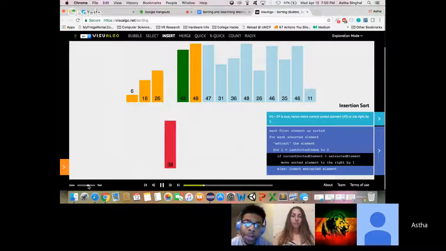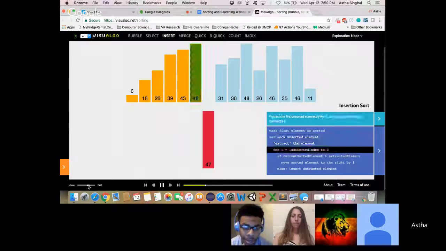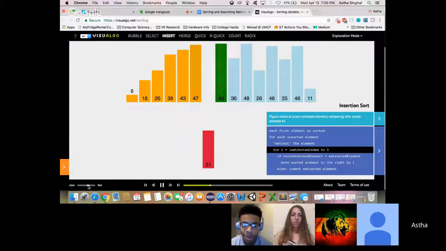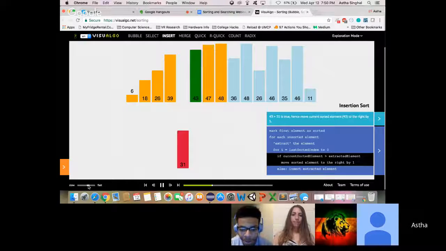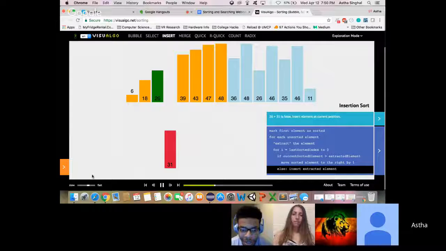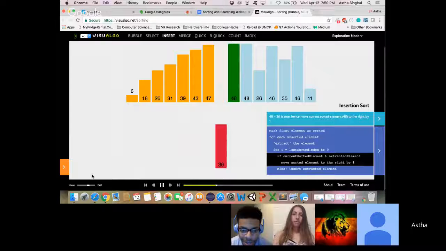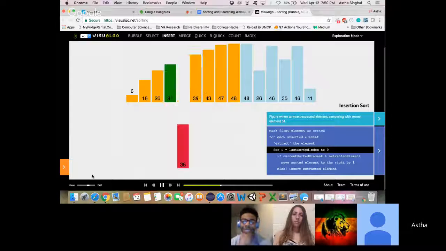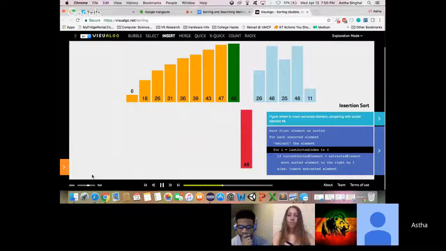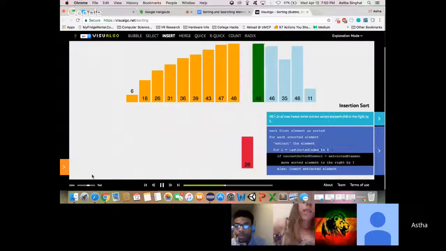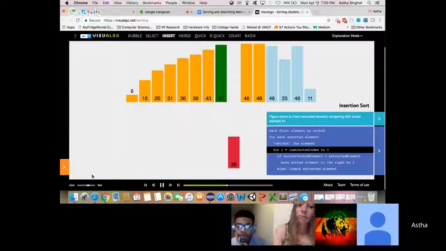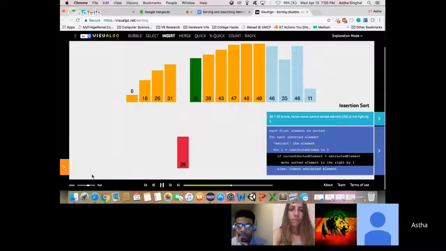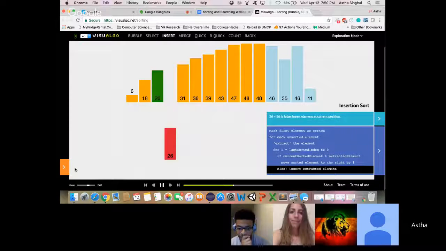Insertion is a weird way of sorting, while selection is a little bit more organized, like least to greatest, but it seemed like this is least to greatest as well, but it's just very different. I mean, the idea is similar to having a hand of cards. Like it's shuffling cards, right? Yeah, so when you have a hand, you look at the beginning. It's the first card you have in your hand, and then you place the second one relative to where the first one is. Then when you take your third card out, you put it relative to the other 2. That's basically the idea. And then you keep on sorting from there.